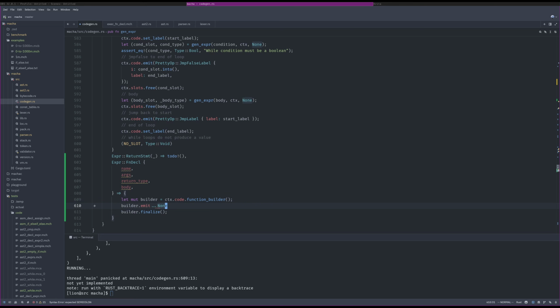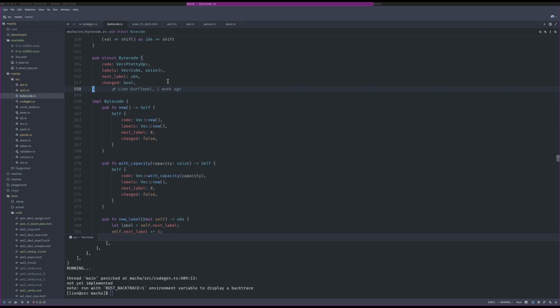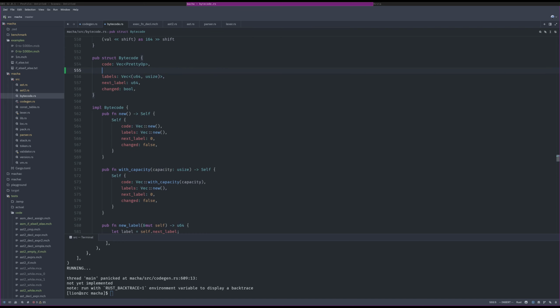Because code, by the way, is just a bytecode struct. So this is the main code. But I think what I want is some sort of overarching bytecode struct, which is what this is. But I then want it to have like sub things. And I think the fact that the labels are in here is not a big deal. I think we can just do like fns, right?